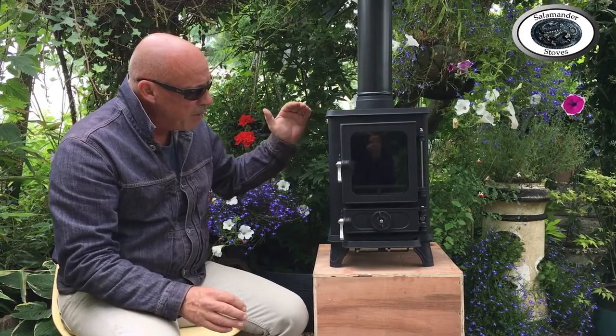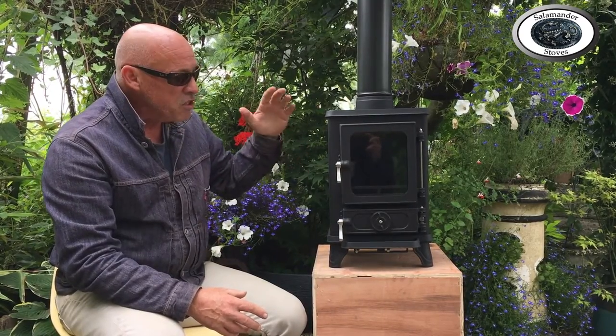We've achieved it and this is our eco design Hobbit. The main difference between the old stove and the eco stove is the introduction of a new preheated tertiary air system, which means warmed air comes in at the back of the stove and is fed into the top of the firebox, burning up those harmful gases and particulates. There's also an enhanced preheated secondary air, giving better secondary combustion and a better glass air wash function.